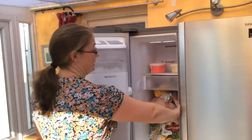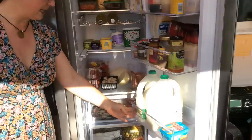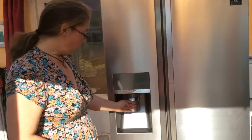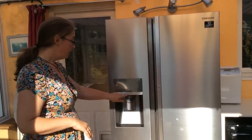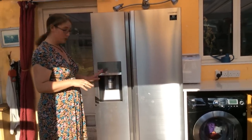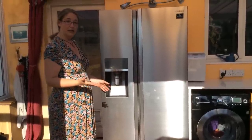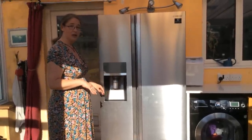Everything lights up inside — there's a light in the freezer, which is fantastic; I've never had a light in the freezer before. When you've got such a big space it's really great to have everything lit clearly. There's a light in the fridge, and also down in the salad trays as well, so it's not one tiny little light at the top that you can't see what you're doing at the bottom. The control panel is really easy to use — you constantly see the temperatures of the freezer and the fridge. You can turn the ice maker off, and you can choose to have the showcase light on, which is a nice feature — in a dark kitchen you could leave the light on in the evening rather than having the main overhead light on, just a nice light glow.